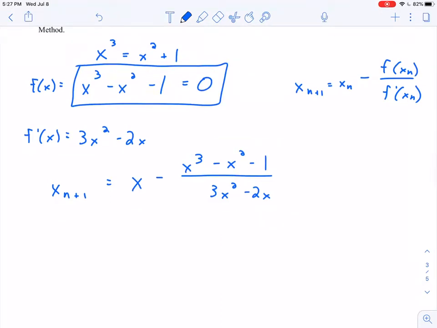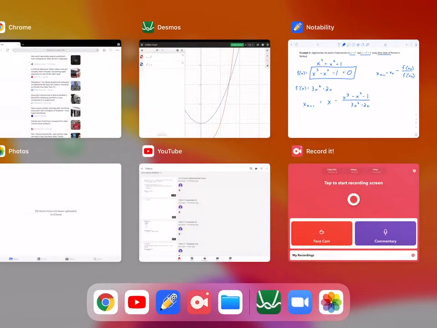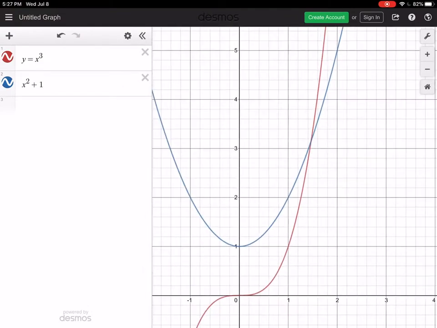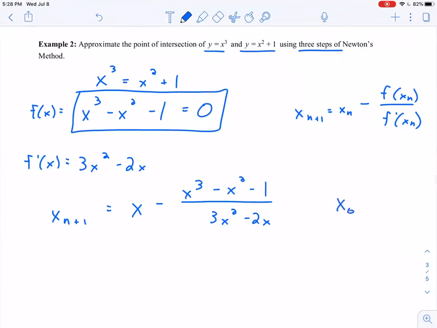So now all I need to do is take the x naught that I have and plug it in, and we'll just start going. But it didn't give me an x naught this time. If you're not given an x naught, you may need to come up with one on your own. So I'm going to look at the graph of these two functions, x cubed and x squared plus 1. Here I have the red function as x cubed, the blue function is x squared plus 1. I'm looking for this point of intersection between the two right there. That looks like it's between 1 and 2. To me, that looks like it's a little bit closer to 1. I'm going to pick my initial starting point to be x equals 1 then. We could probably get a little bit closer if you wanted to say 1.5 or 1.25 or something like that, but I'm just going to stick to x equals 1 here. So I'm going to use x naught equal to 1.